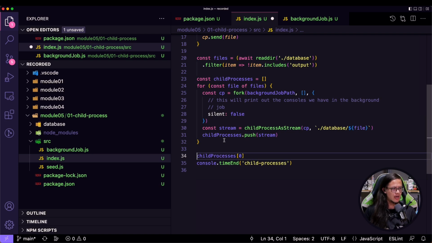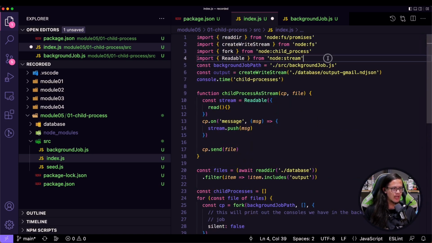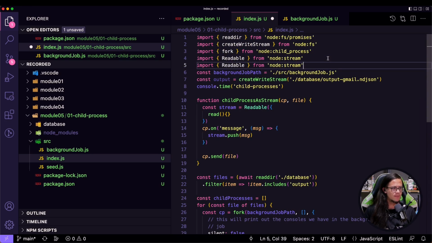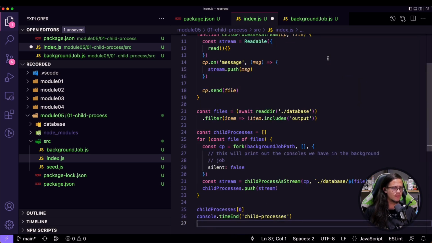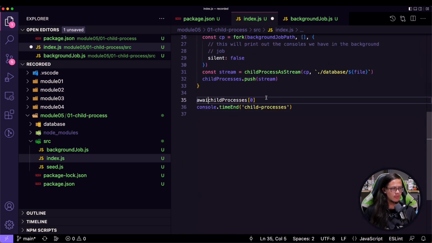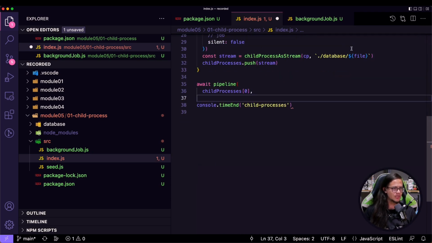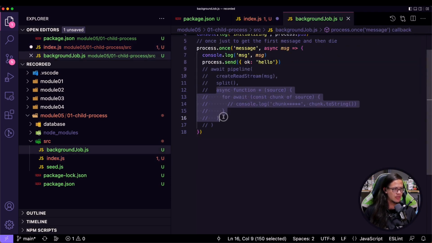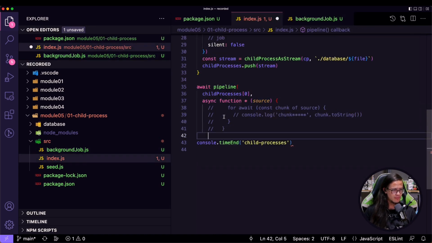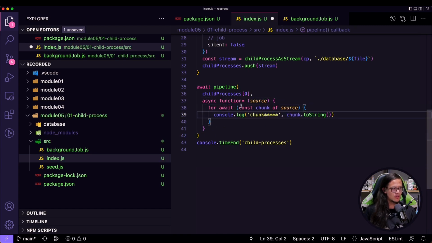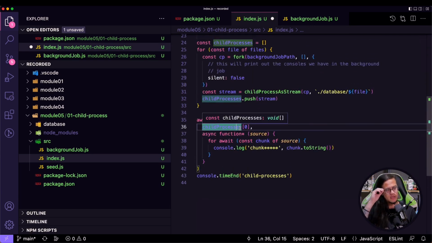We know they are Node.js streams, so now we can import the pipeline from promises, and I'm going to await the pipeline here. I can actually copy and paste from here, right? So we save time. Nice. So the first one is going to be our readable stream. We are just acting on the first one, so we're going to wait for messages from the first.